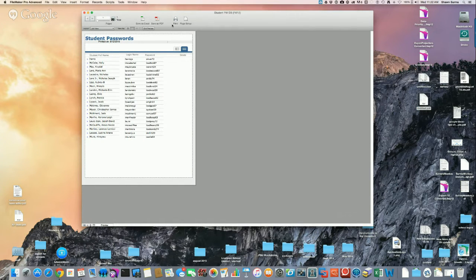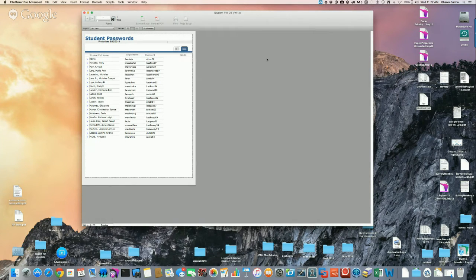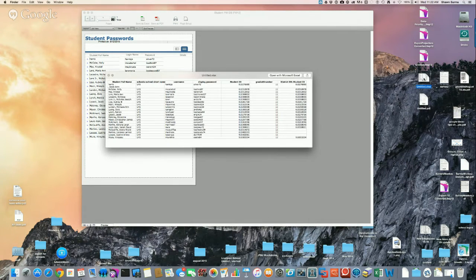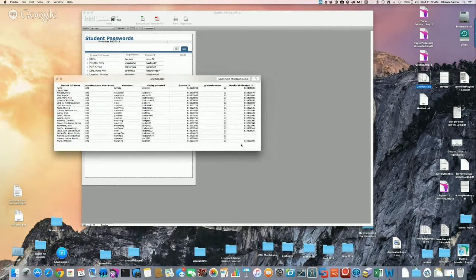I can also, while I'm in this preview mode, click Save as Excel. And when I do that, I'm going to get that same thing we just talked about, and I want to replace that one that we did a little while ago. So I'm going to hit replace, and now here is that file, and this time I have it a little bit different because there are two hidden fields that you don't see in here, but they're actually in this Excel document. Notice that it took out this extra stuff at the top. It didn't put that in for us. So it's very, very handy when you use Save as Excel.